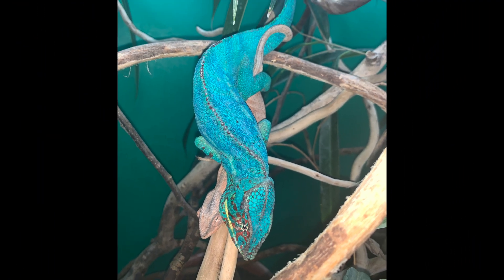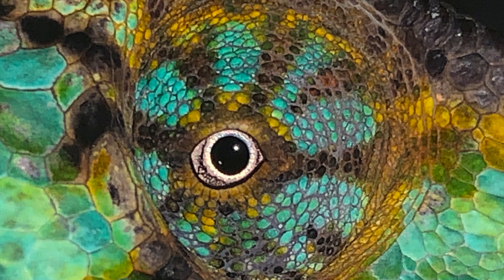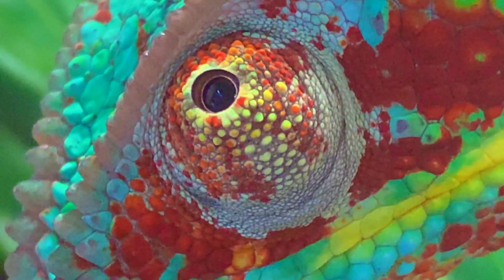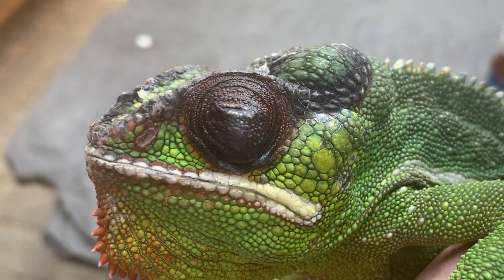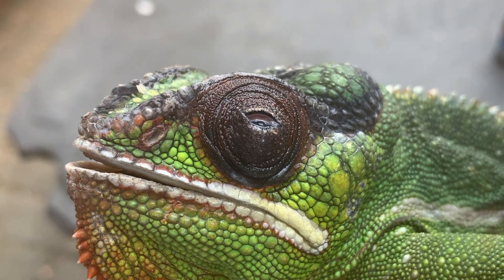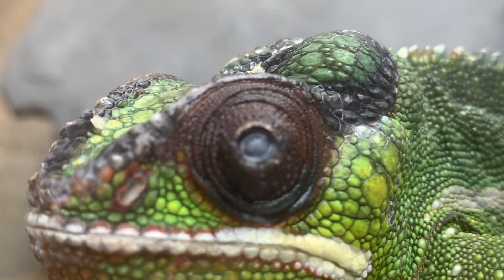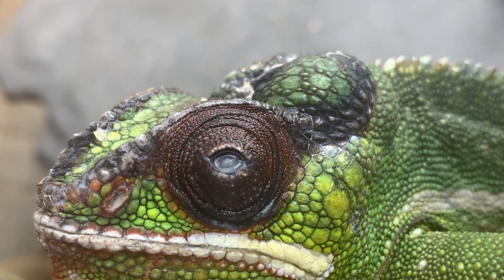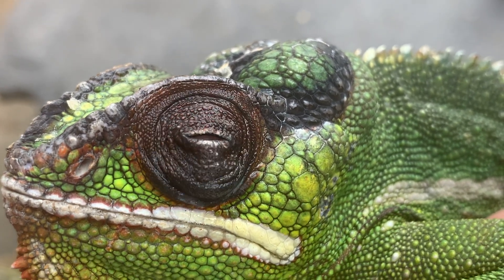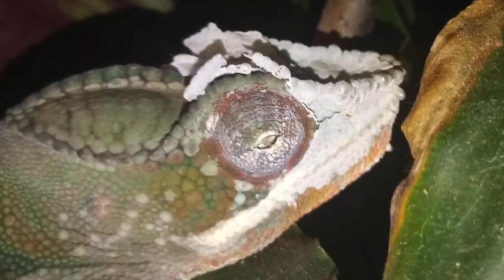In captivity we need to pay special attention to the eyes of chameleons, because same as in the wild, they are important indicators and they are vital for the survival of chameleons. We unfortunately see very often eye diseases in captivity. Some of them are real eye diseases caused by bacteria or fungi without our influence, but most of them are actually triggered by wrong captivity parameters. Germs are more likely to attack the eyes in case of wrong supplementation, too high temperature, too high humidity, or dust and dirt in the cage.